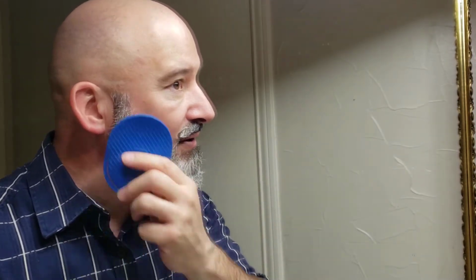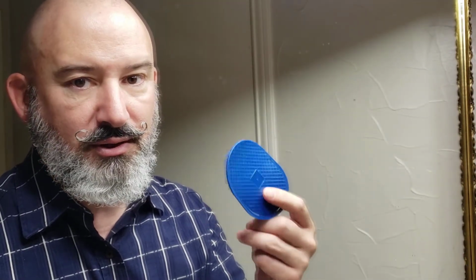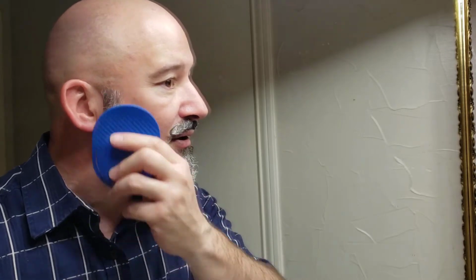So rub it in real good, but that doesn't usually do it since my hair is so curly. So I have to brush it in. Now, I use a brush that is sold in barbershops for hair. And my hair is so coarse that this actually worked best for me. And I could carry it in my pocket and have it to straighten out my beard, even if I've had to wear a face mask or something like that.